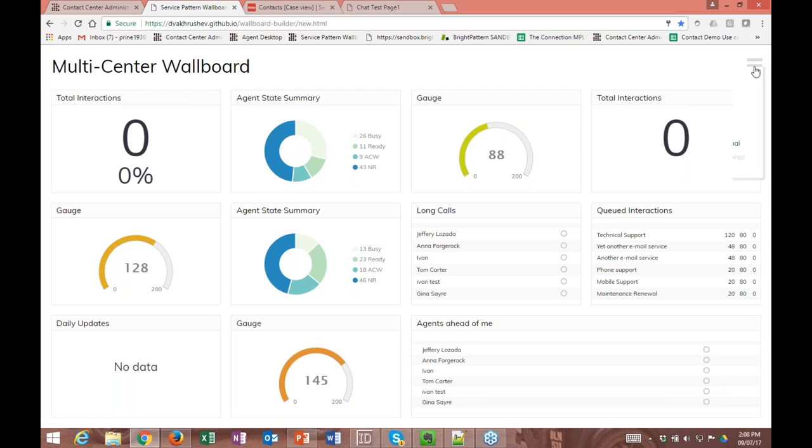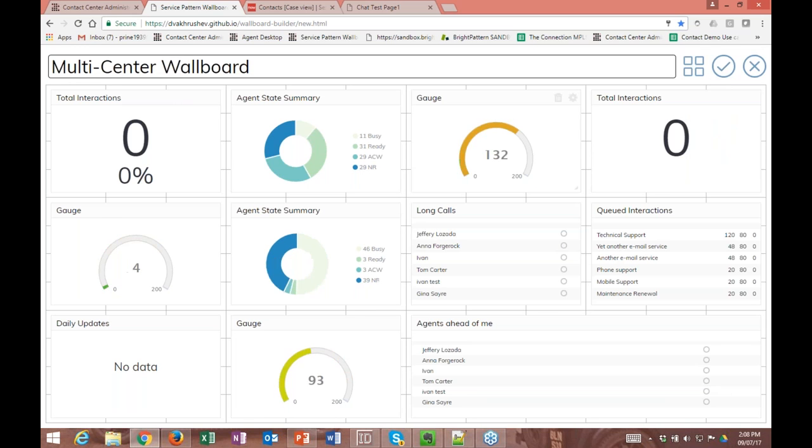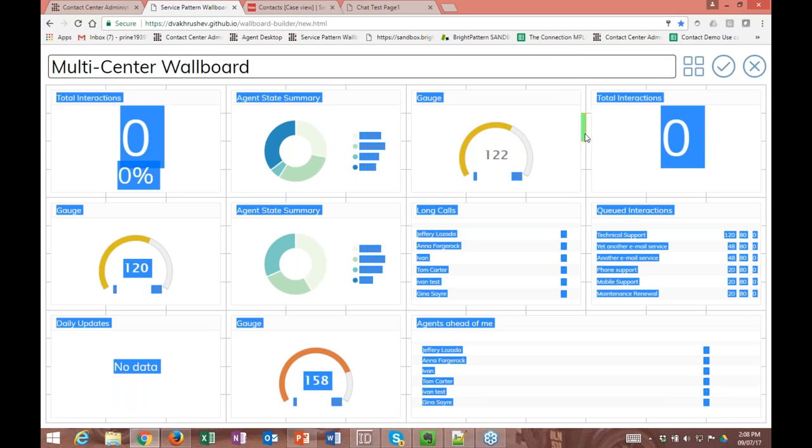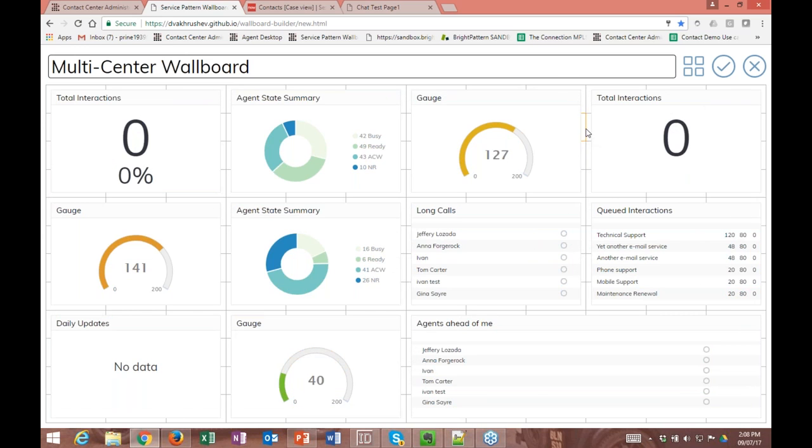So if I click on this little menu item up here, you'll see that it's going to bring up a menu of new, edit, duplicate, delete, import, export, and then push to global. So what you can do is create a wallboard for yourself, and then you can in turn push it out to be a global wallboard, essentially. So when I click on edit, it's going to allow me to edit a couple different things. Right in the same window, we can edit the title of the wallboard, and then we can edit the size of these widgets as well as the widgets that we have available with the data that we're looking at.